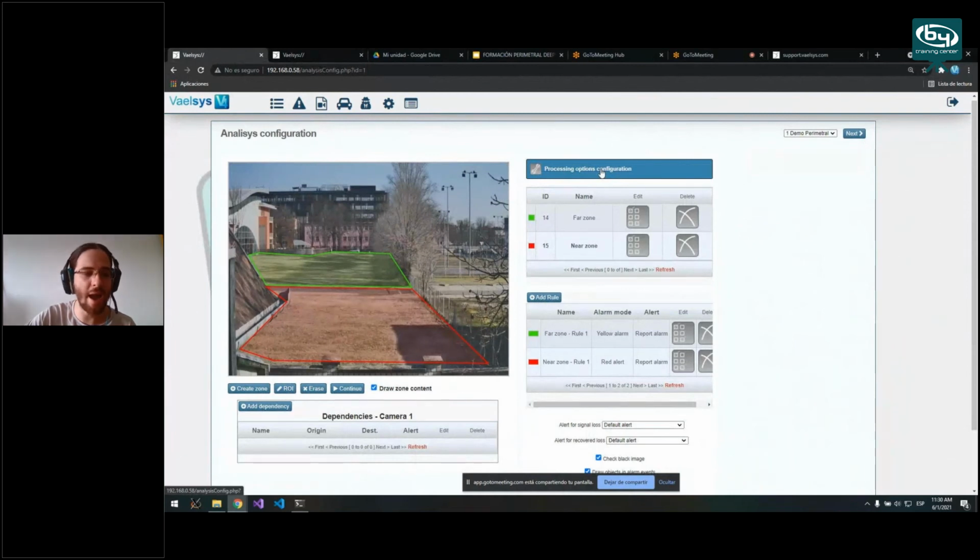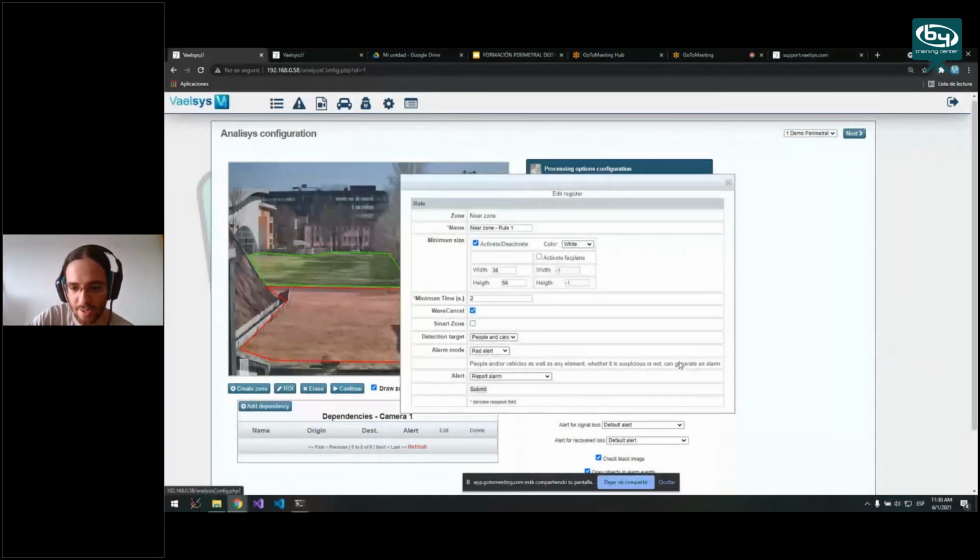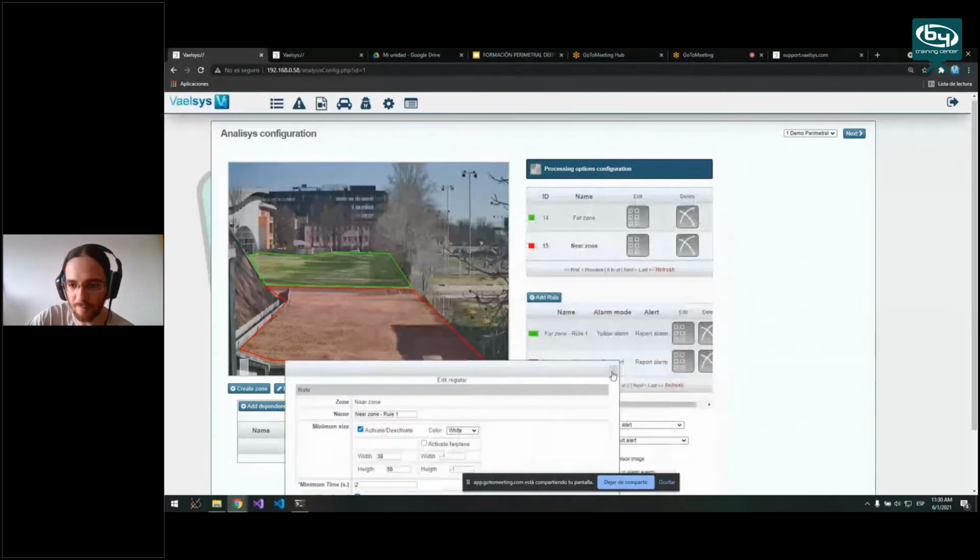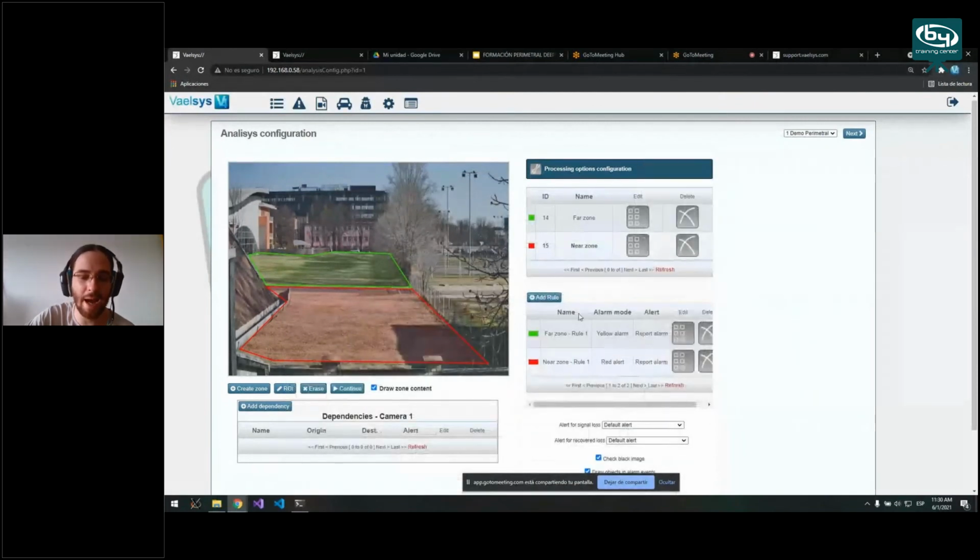are applied to everything in the scene. As I have said, these configurations that pop up when I click on edit in a rule are only applied in this rule, what is associated with a zone. So these configurations will only apply to that zone and that rule.